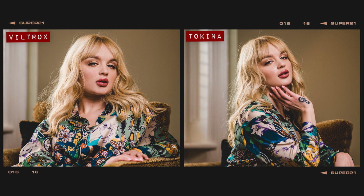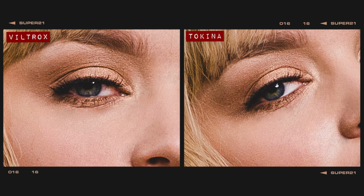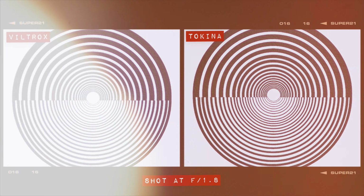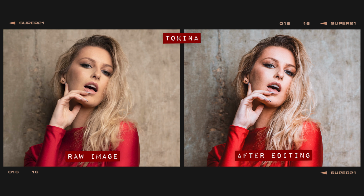In terms of overall sharpness, when looking at these images from a distance, it is pretty tough to discern an overall winner, with both of them producing nice, sharp images when shooting wide open at f1.8. It's only when you really take a quick look at the lens chart that you can see that the Tokina is noticeably sharper than the Viltrox, with the Tokina's test chart also showing deeper blacks and better contrast as a result. Neither lens displayed any kind of nasty colour cast either, so all of the images you capture with these lenses are going to look nice and natural straight out of the camera.